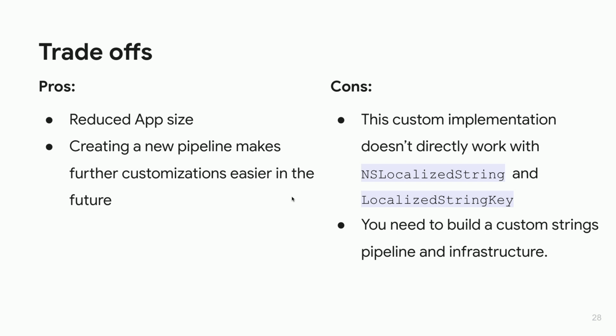Perfect. The second one is that we have to create a custom strings pipeline for this to work. It has to be something totally custom, and that gives us a lot of flexibility. Because in the future, if we want to perform another optimization, we can do it because we have full control on the pipeline. An idea of this, let's say we have multiple translations happening on the app, and you can imagine like a next button, like the title next, could be repeated multiple times using different keys. So we could identify all those duplicates and remove them automatically, and by doing that, we are going to further reduce the app size.